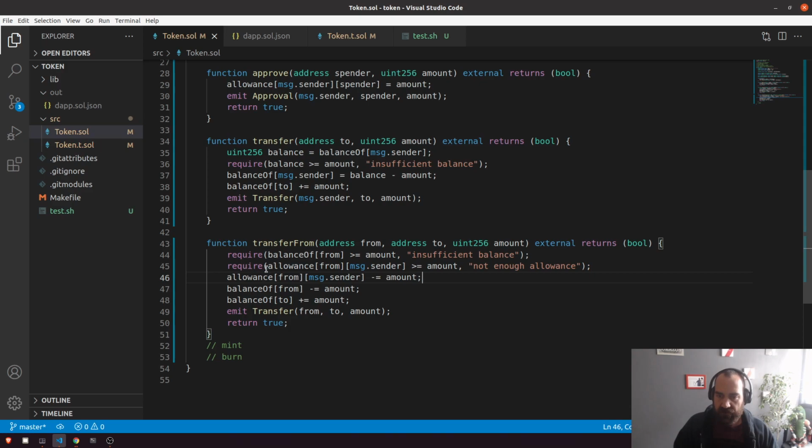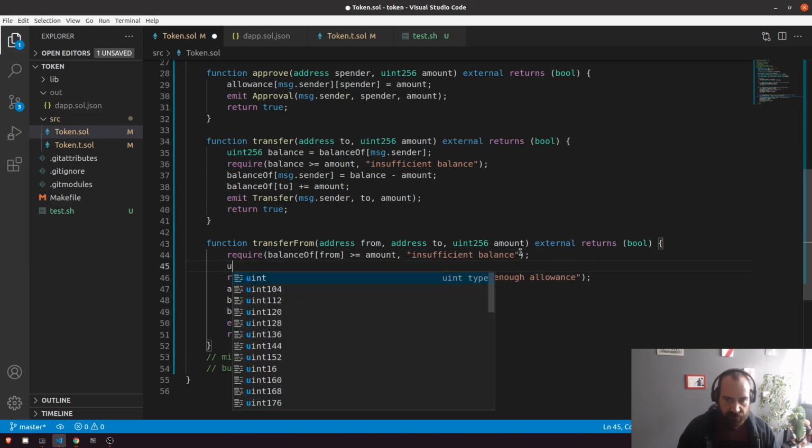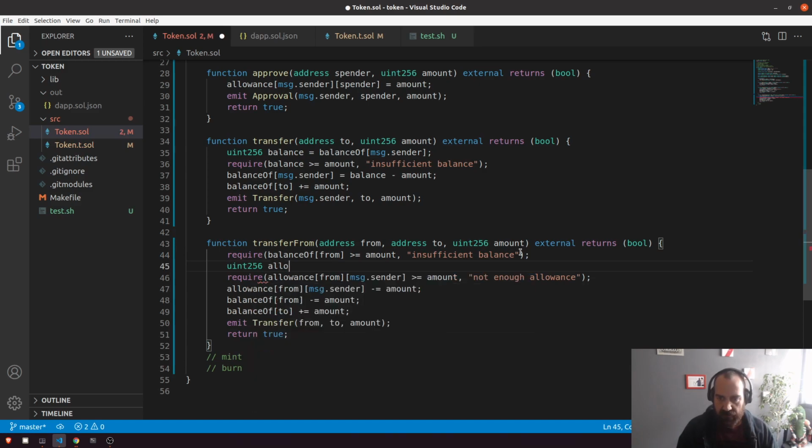But let's do this. So this is called twice. We should do a variable here. Allowance is this. We require that the allowance is greater than the amount. We decrease it here.